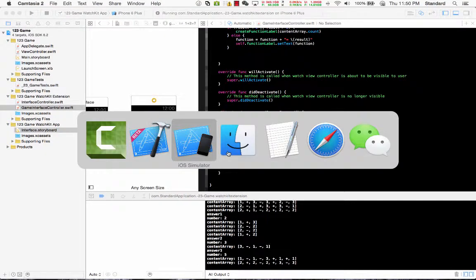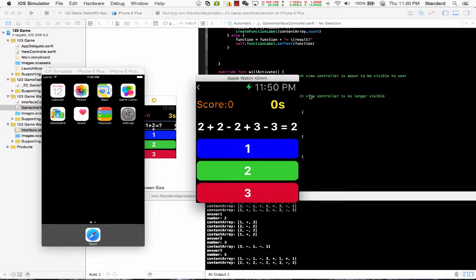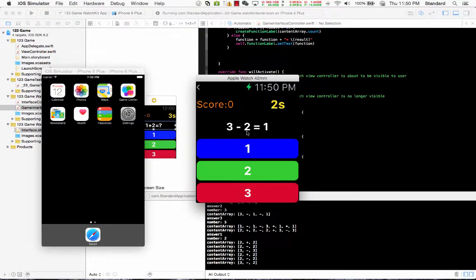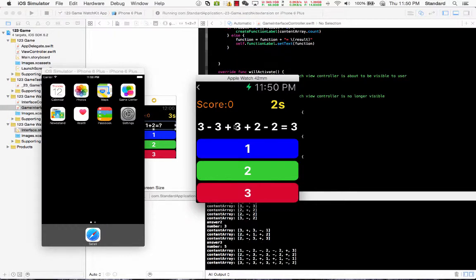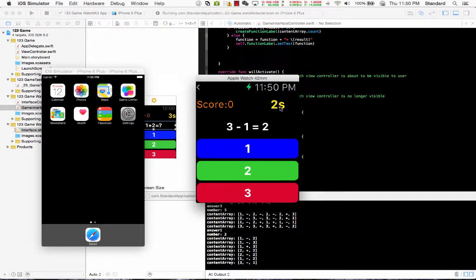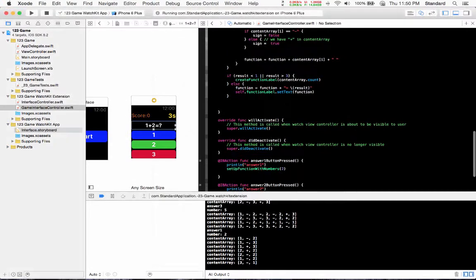Now at this time we already have our game run like this. When we make a function, we have a function with 2 numbers or 3 numbers or 4 numbers, depending on what we like. Okay, so first of all, in this lecture, I will help you to finish this game. Now first of all, when the timer runs down to 0, we have to finish our game first.